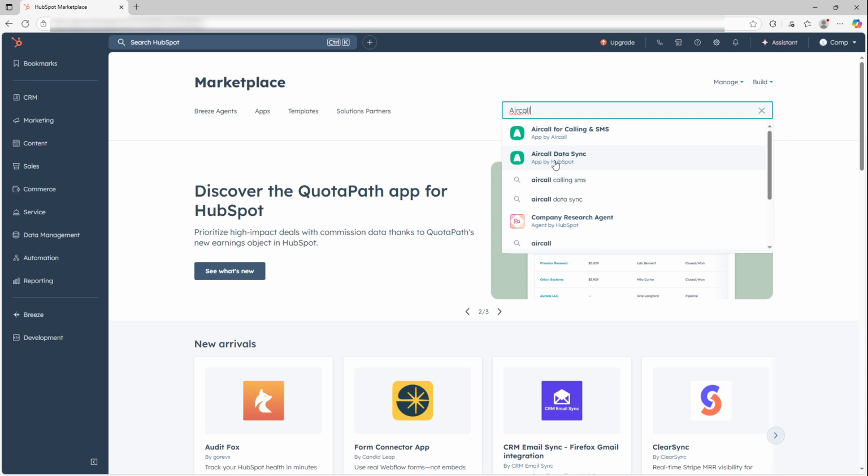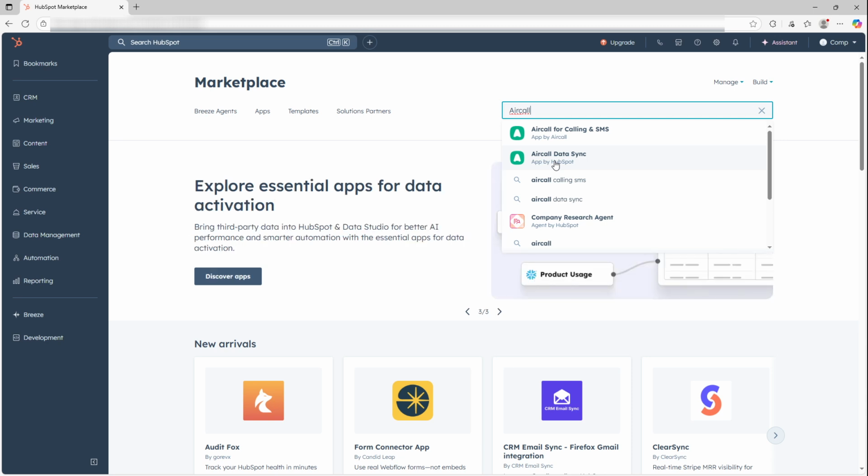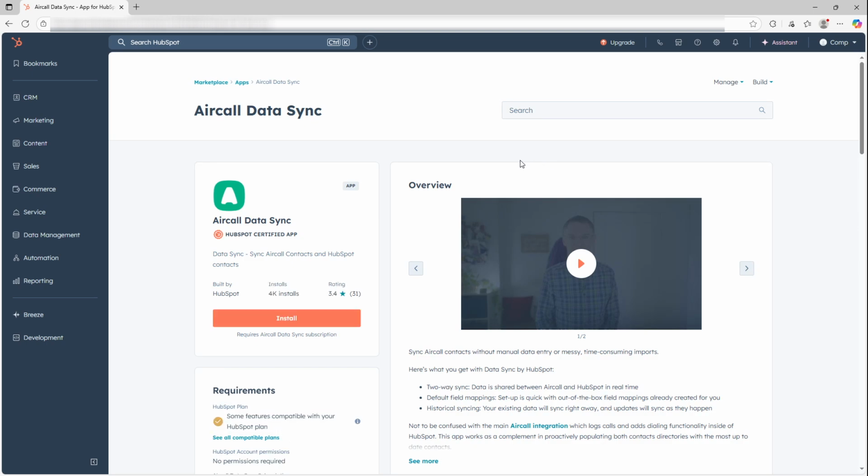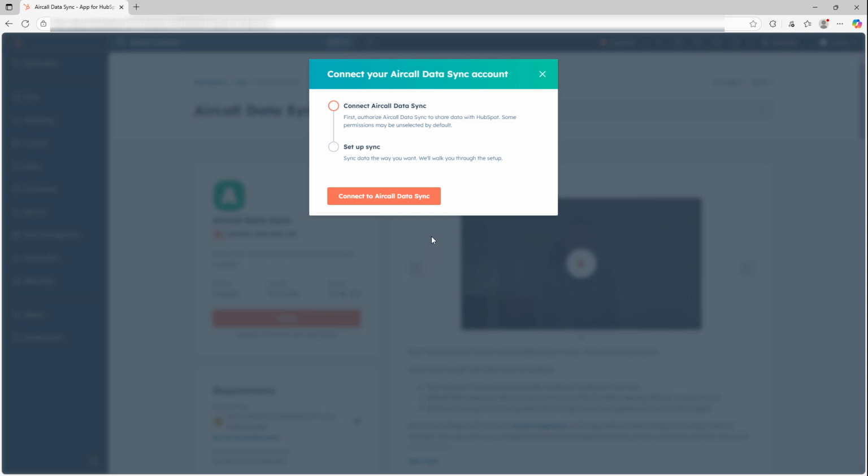Now comes the installation phase. Once you're satisfied that Aircall is indeed the tool you need, go ahead and click on the Install button. This process will begin the integration setup between Aircall and your HubSpot account. An important thing to note during this step is to carefully follow any on-screen instructions or prompts that might appear, as they will likely guide you through the authorization process, ensuring both platforms can communicate with one another effectively. Also, make sure that you have the necessary permissions to install new apps on your HubSpot account. Otherwise, you might run into some access issues.